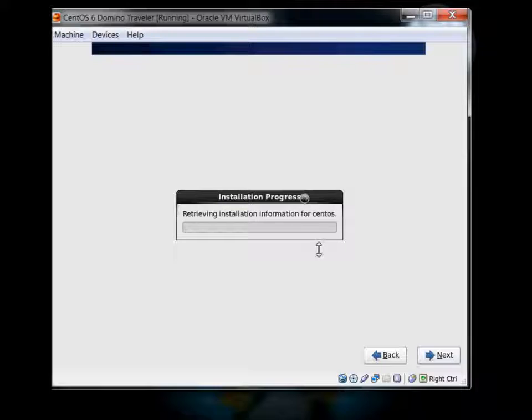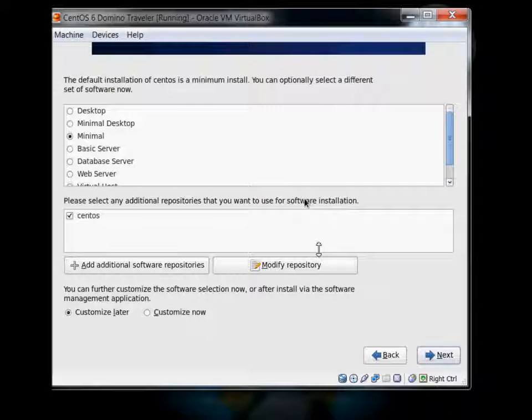Now, getting back to that root thing. If you're like me and you come from primarily a Windows environment, let me tell you about root in a minute. Let's look at this. These are the choices of the type of installation for the server that I want to choose here. Normally you would choose minimal and then add things on if you were doing a basic server, a database server, web server, whatever. Because in this situation I'm going to be installing Domino on the machine, Domino is actually going to perform all my server operations, so I don't need any of these server choices.